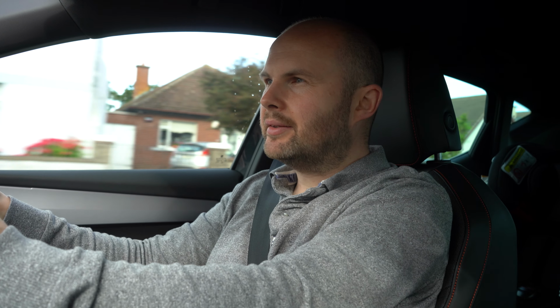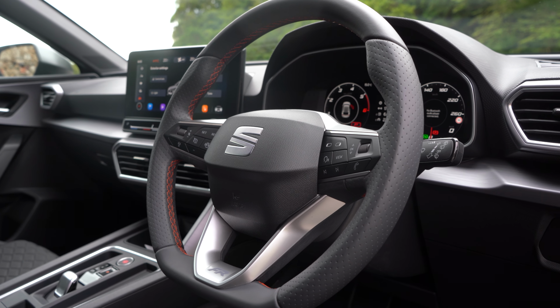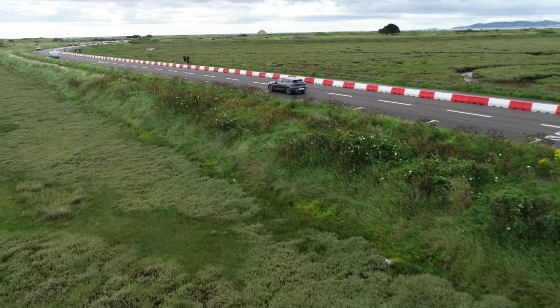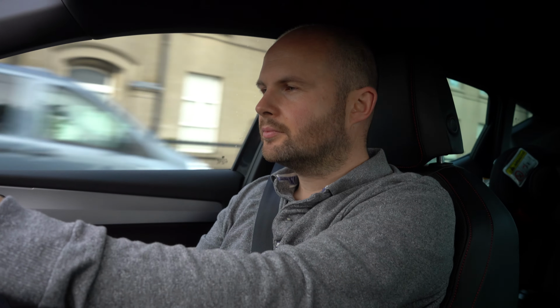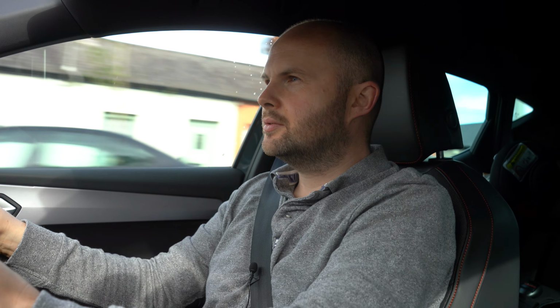You'd kind of expect that anyway. You'd be like, where's the torque, if it didn't have it. Sitting at idle now, you'd know the car is cold also. You'd know that you're sitting in a diesel, and that initial rev. Very smooth gear changes. We have a 7-speed DSG gearbox.